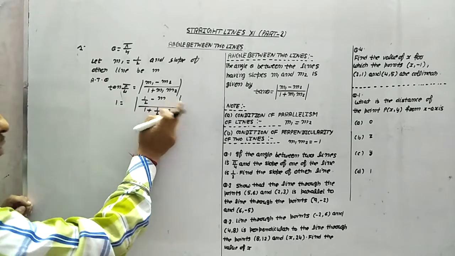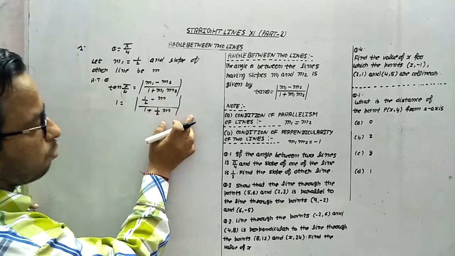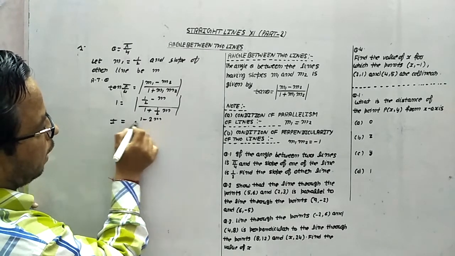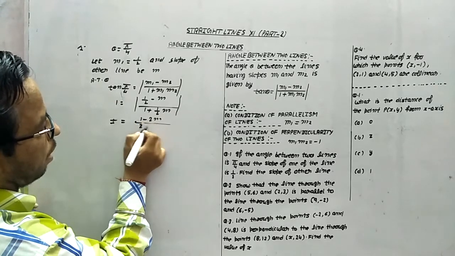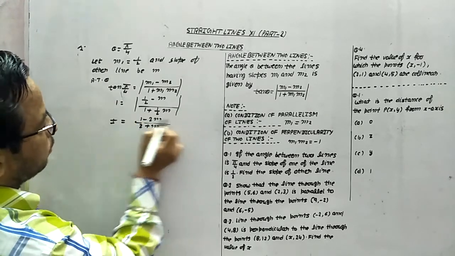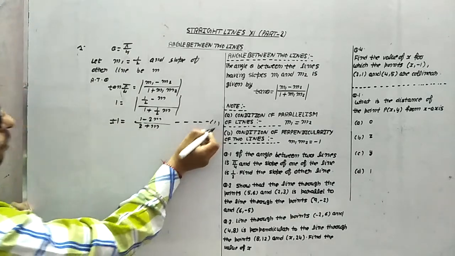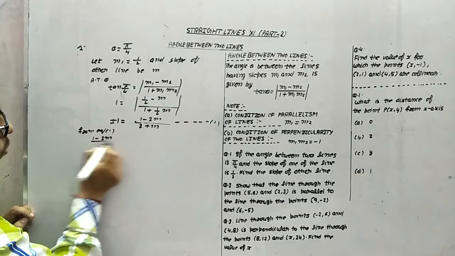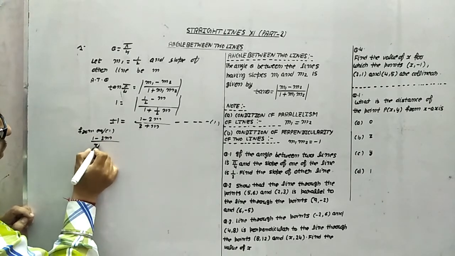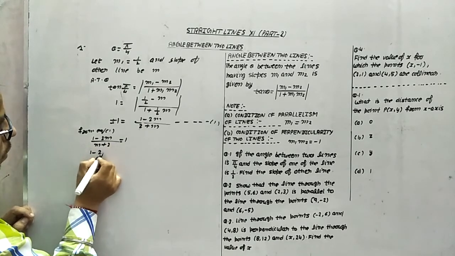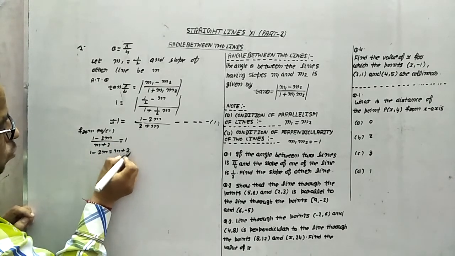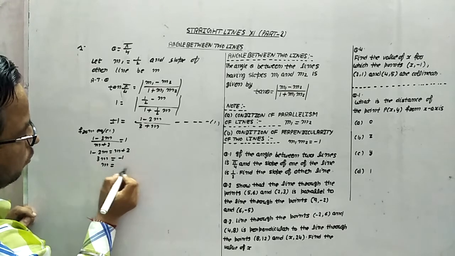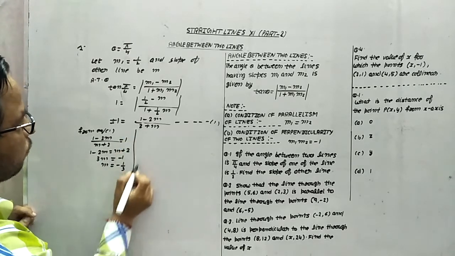Now because we have to find this missing term, if we remove this modulus sign, we have to extend the plus-minus sign. So this becomes 1 minus 2m, and this becomes 2 plus m after taking the LCM. Now this is plus minus 1, so this is equation number 1. From equation 1, we observe (1 minus 2m) upon (m plus 2) is equal to 1. After solving, 1 minus 2m is equal to m plus 2. It means 3m is equal to minus 1, so m is equal to minus 1 by 3. This is the first part.